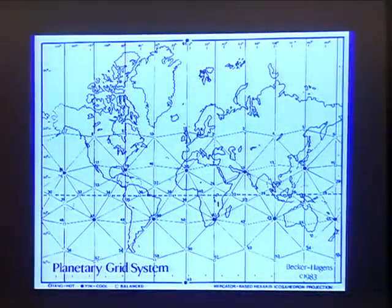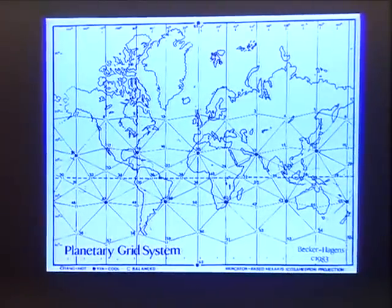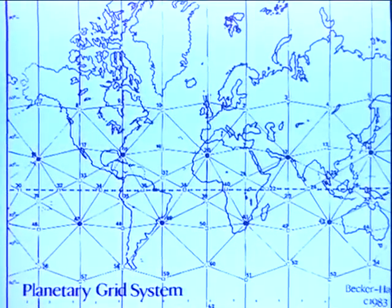Again, this grid. Open your eyes and let's meditate on that grid for a minute. You're seeing the underlying geometric framework of the mind of the earth. And this is how it's been built. And this is what structures the continents the way they are. Look at how the coast of Rio de Janeiro here is pushed in by this node. Look at how the whole shape of South America is defined by the lines that surround it.